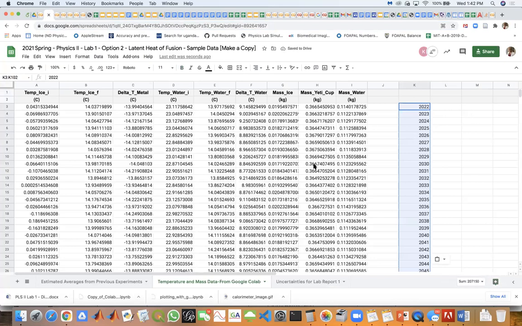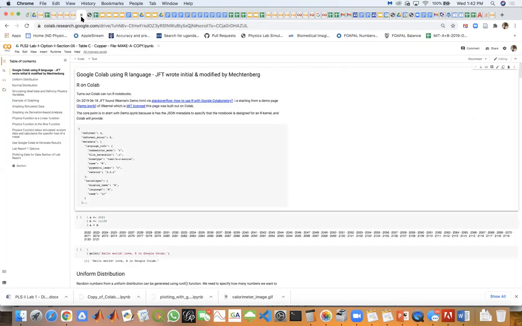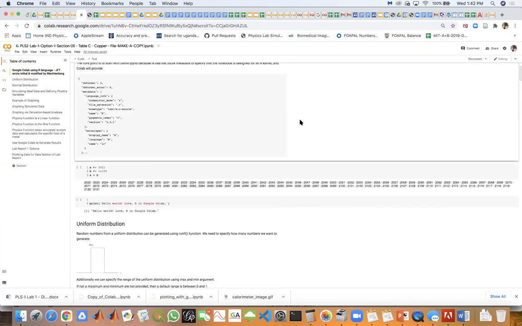So you can still go back to a spreadsheet if that's what you want to do. There's no problem in going back to the spreadsheet. It's just that we're now trying to leave spreadsheets. But a lot of people go back to a spreadsheet because that's where they feel comfortable.